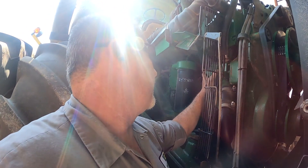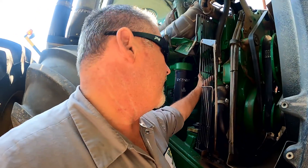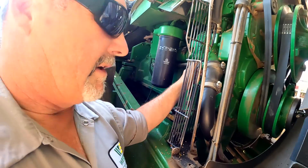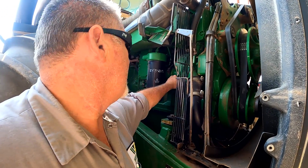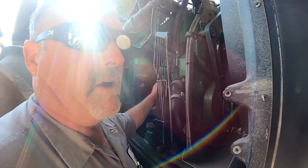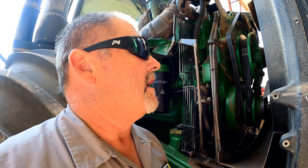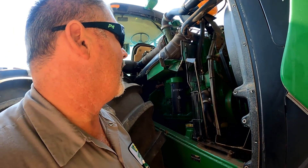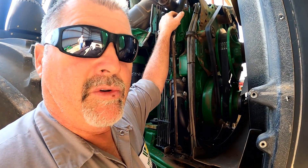Looking at service intervals, I think it's a pretty good idea to replace the water pump around 3000 hours. One of the things we've seen is that if the water pump is going out or beginning to go out, you'll see some leakage around it. It does have a weep hole back behind the water pump where you'd see coolant leaking out. We don't see any of that, but we're going ahead at the customer's request. We're also going to look at and adjust the valves — run the overhead on the engine.